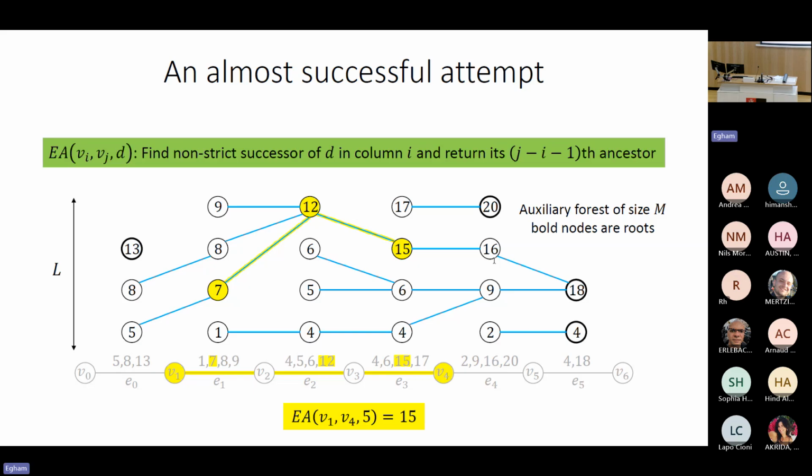Okay? The problem with this approach is that it works perfectly for static trees, because we can model this auxiliary forest in a top tree, so we can answer an earliest arrival query in logarithmic time. But the problem is that this data structure cannot be made dynamic in the way it is now.